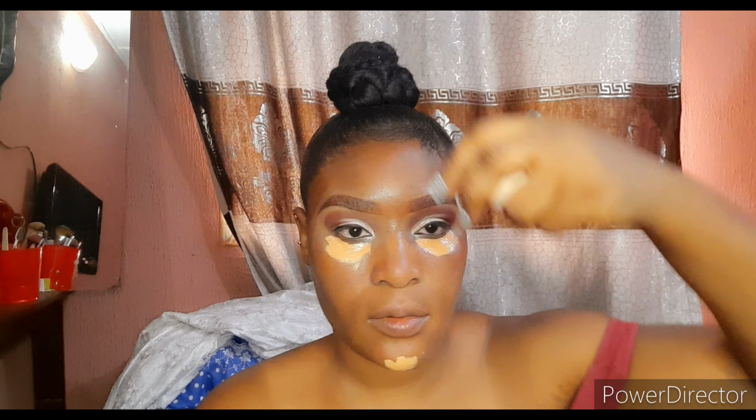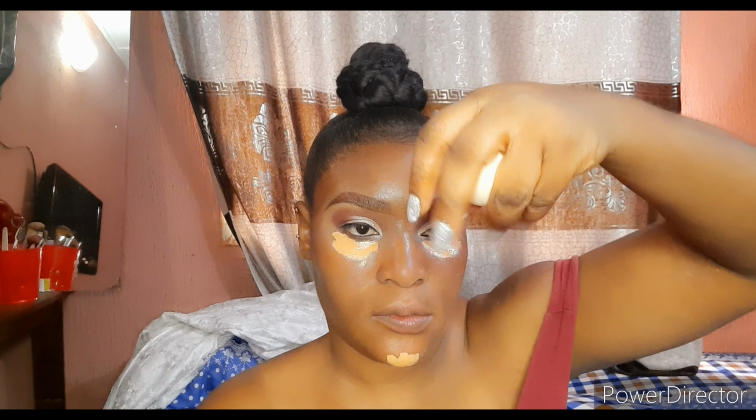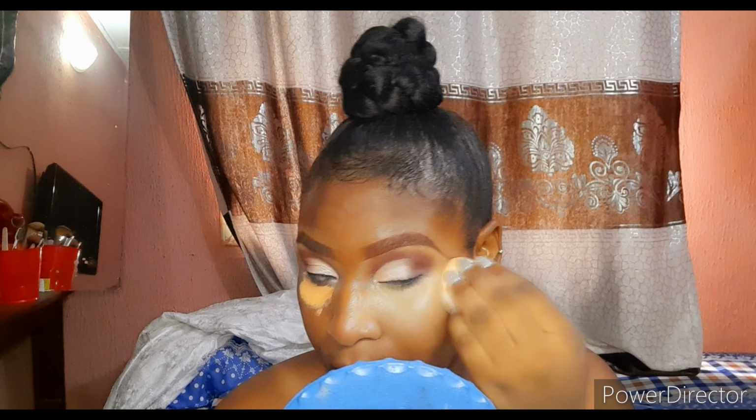So now I'm getting in with my beauty blender, which is my sponge, and I'm going to press out the excess, because this blending sponge is very soft. That is how you know it's the original one. If you buy it and it's hard, sister, it will just be packing the product off your face. But if it's original, it will blend it in well. So this is your bride, your client today. You want to make them look snatched, so you definitely use good products.